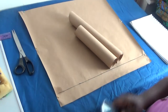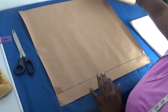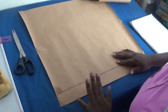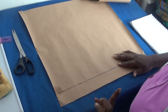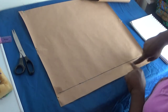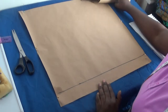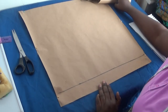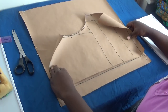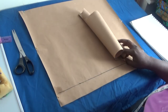So guys, now that I've drafted the front panel, I'm just going to spread it out. But before I spread it out, I'll have to show you the back panel which I'm going to draft. This is the back panel, and what I did here, I drew out 2 inches for my zipper allowance. This is the zipper allowance which I drew out. This mark, yeah, this is 2 inches. So what I'm going to do now is place this front panel on the back panel like this, behind the zipper allowance. Then I'll pin it, I'll come back and show you.